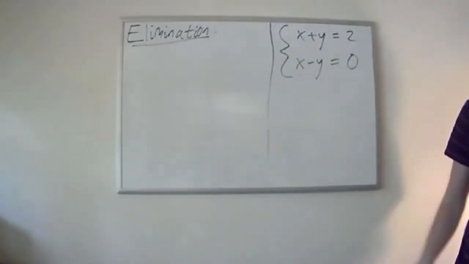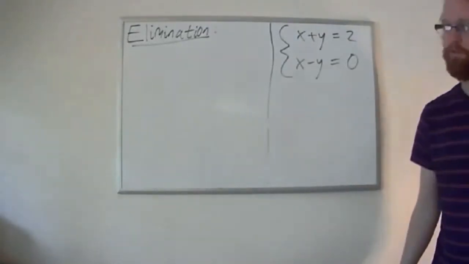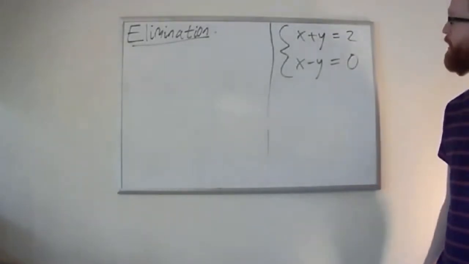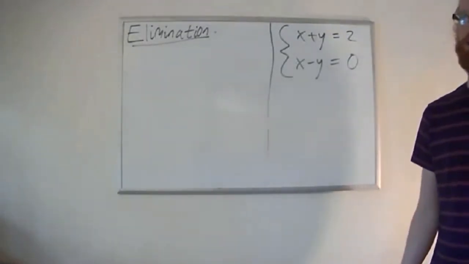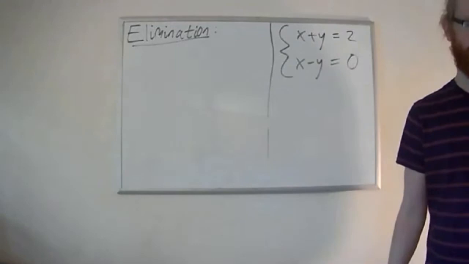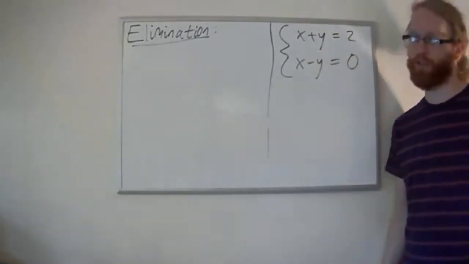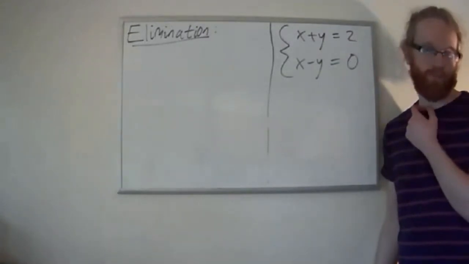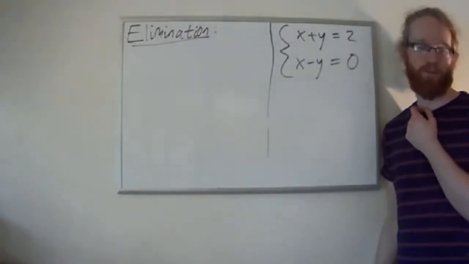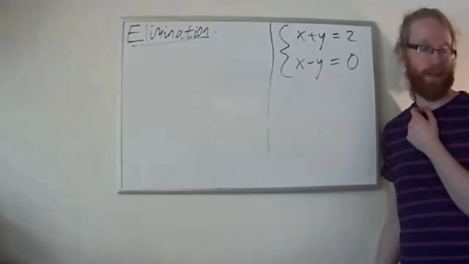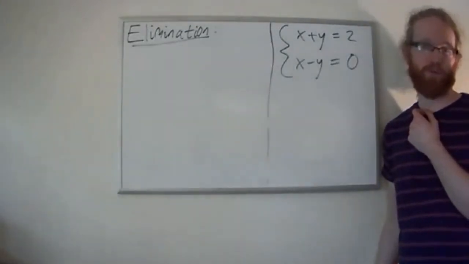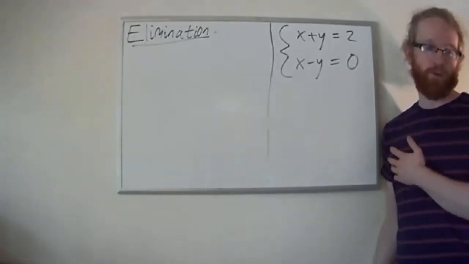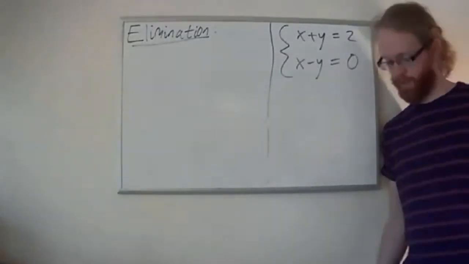Well, we'll do this example again, and then maybe I'll do another one afterwards to illustrate something just a little more complicated. How does the elimination method work? Instead of substituting, what we're going to do is add the two equations together. The idea is that we want to do it in such a way that I cancel out one of the variables so that I have an equation with just one variable instead of two. Then I can solve that equation, and that'll tell me the value of one variable, and then I can go back and find the value of the other variable. So that's what we're going to do.